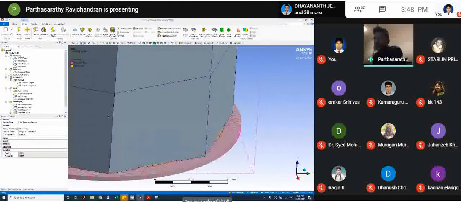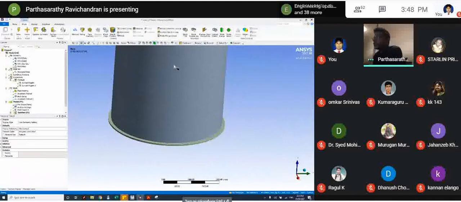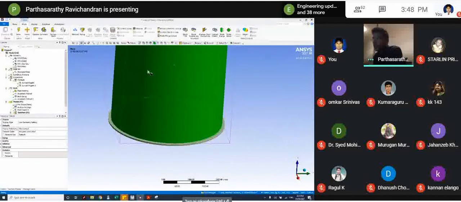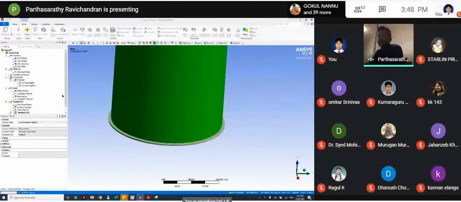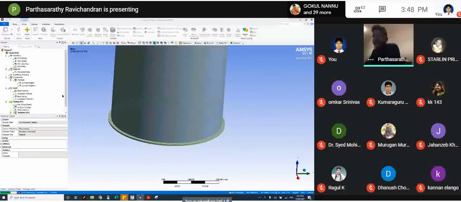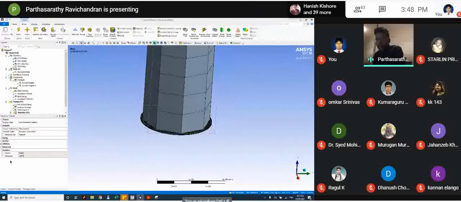Clear the data. As this particular body is completely shell, just the surface, just like a paper, we do a face meshing for that. So now I generate the mesh for this complete structure. Now you can see the difference in elements and nodes compared to the body which previously didn't have the flange.